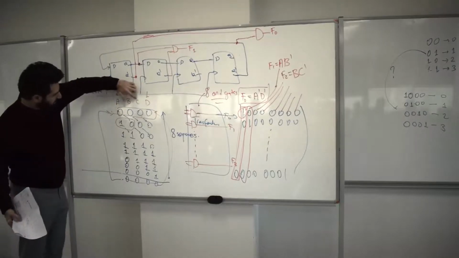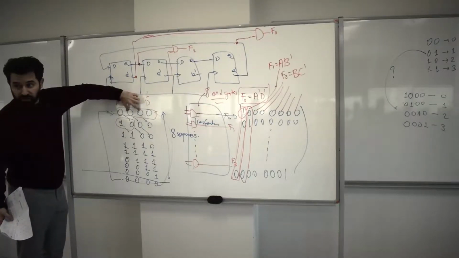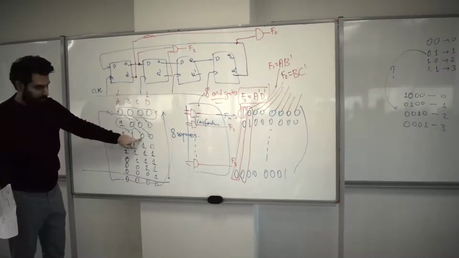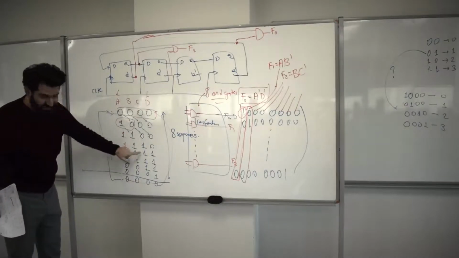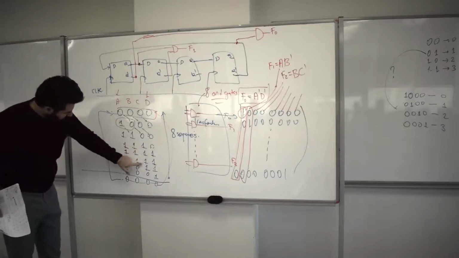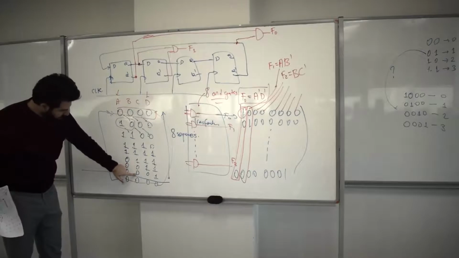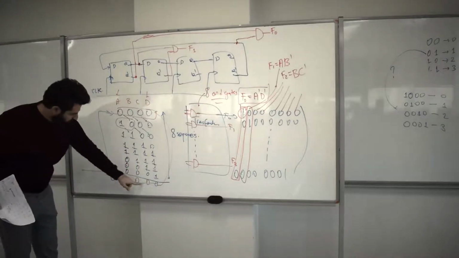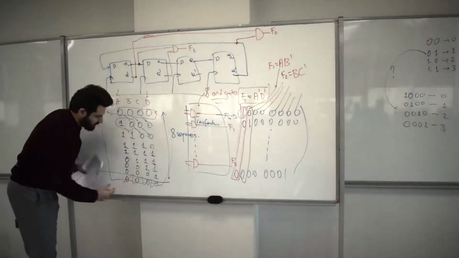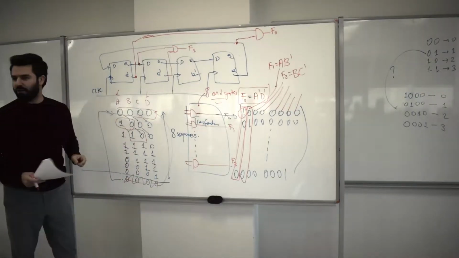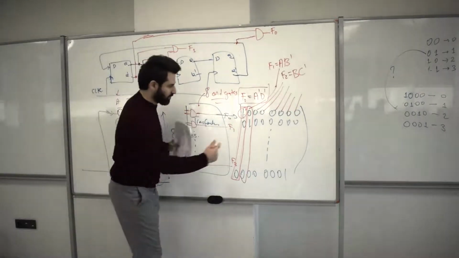So if you look at the BC prime, this is going to give you 0. This is going to give you 0. This is going to give you 1. Okay. 0, 0, because C prime is 0, right? 0, 0, and then B, C prime, B is 0 now. It's 0. B is 0. I'm sorry. You don't need to consider that. So that means all of them are 0. Only in this particular row you're going to get 1, and that's exactly what you're looking for, right?